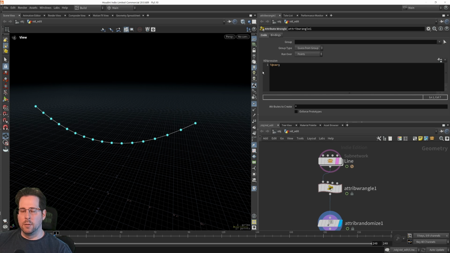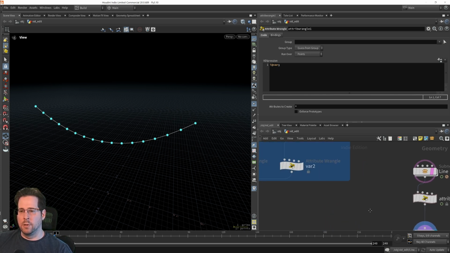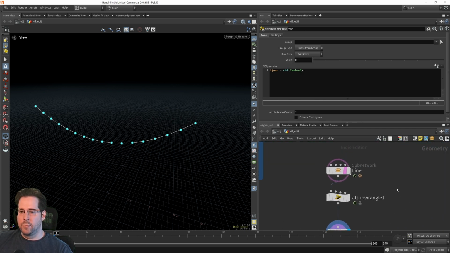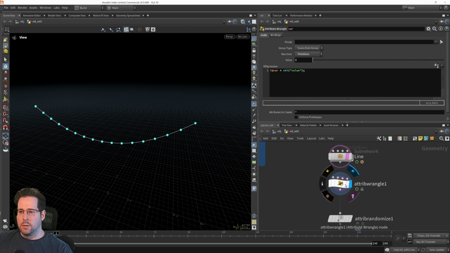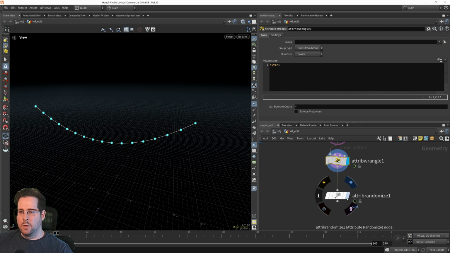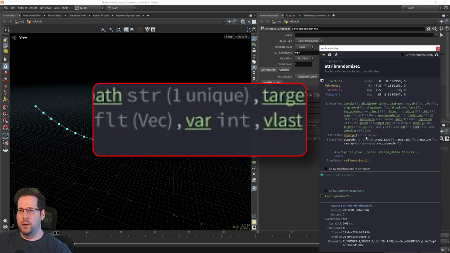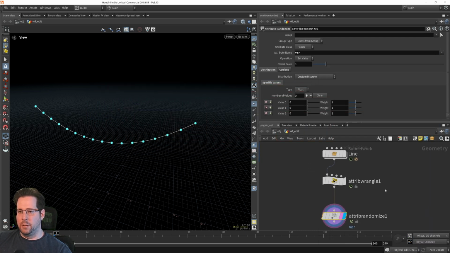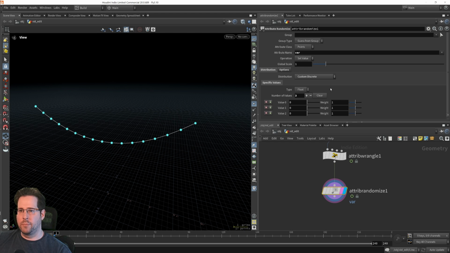And this is the integer attribute var we already used here. And you see we create this attribute here. If you take a look in the information tab, you see that our var attribute is an integer now. So we did override the float value here.